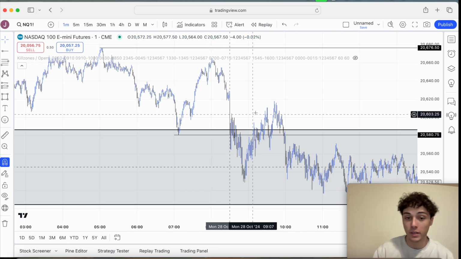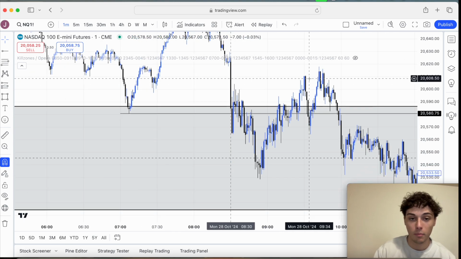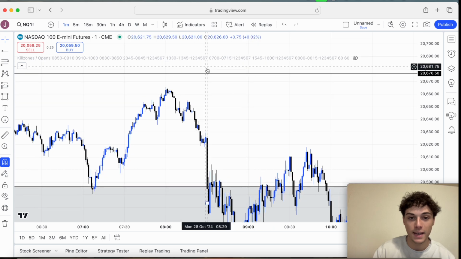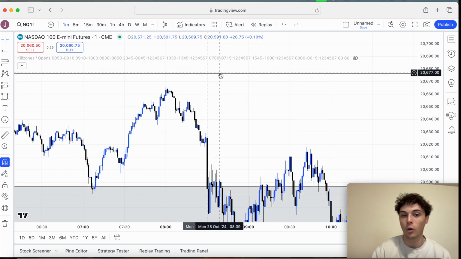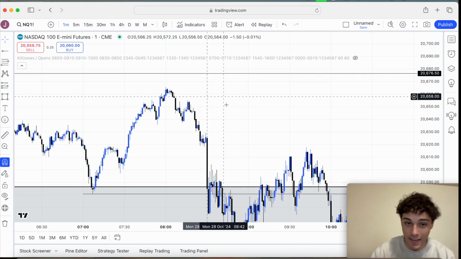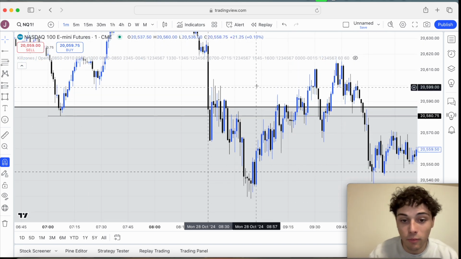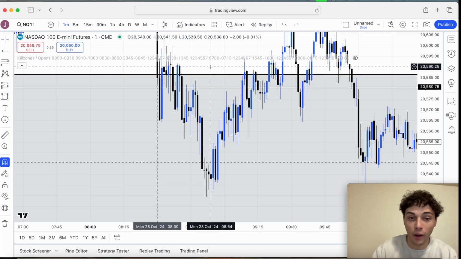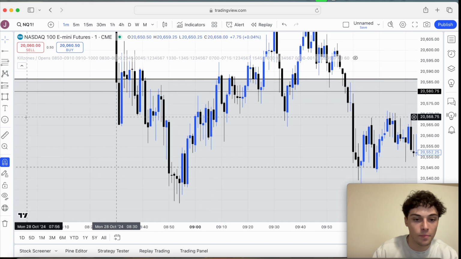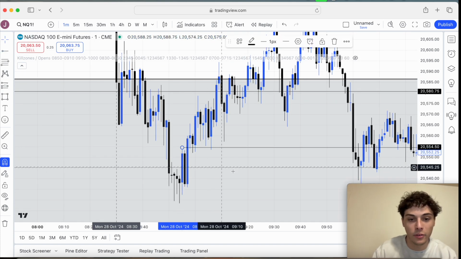So then market opens, and what happens? Market opened, what did it do? It tanked. It didn't go hit this buy. It didn't go hit the sell side. Instead, it hit buy, and look what happens. Now you're like, okay, I need a break of structure. Bam, we get a break of structure right here.